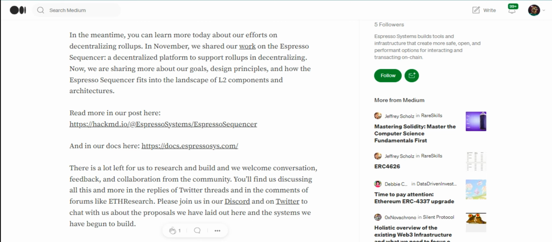Okay, then. What are the benefits of using Espresso Systems? The article lists several benefits of using Espresso Systems, which include: number 1, saving time. By using Espresso Systems products and services, developers can save time on the development process and focus on building the core features of their apps. It should be noted that Jellyfish is an open source cryptographic library by Espresso Systems that saves us a lot of time. Number 2, security.